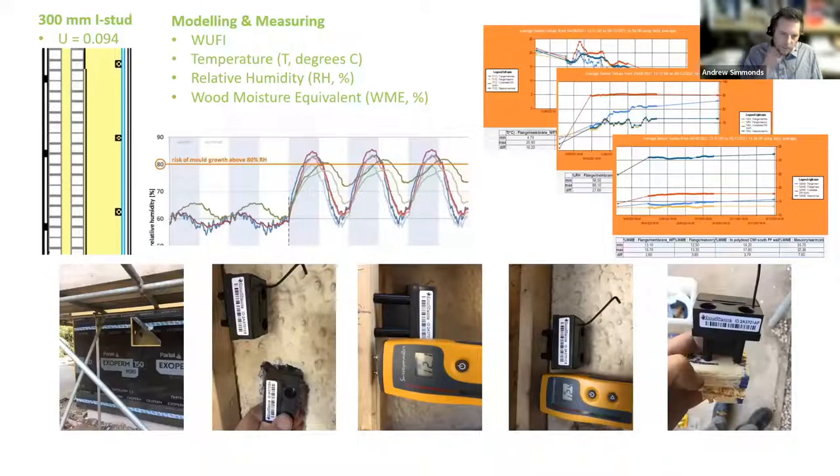Here you can see we chose a wall which is most likely the worst condition. We did take it away from the DPC level, so it's about a meter up, but it's on the north facing wall, so we don't get any benefit from solar gain helping the moisture balance. It's on a shaded north facing wall, and we've put sensors into the masonry behind the old render. We've put one onto the timber flange right next to that, and onto the timber flange on the cold side, and we've also buried in the cavity wall insulation the same type of wood with a sensor on it as well. So we'll be able to look at the different environmental conditions through that wall construction and then analyze it.